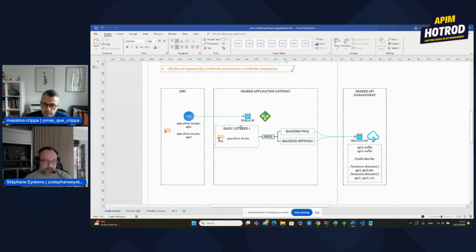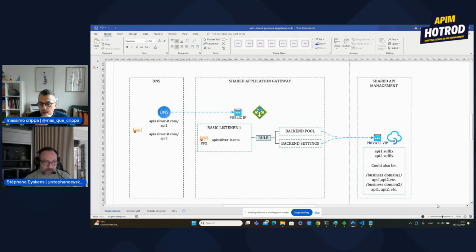And here, that's one way. There are multiple options. It's not exhaustive here, but this is the most common. I will try to zoom in a bit to make sure it's big enough. I already chunked this in three layers. DNS, because of course you're sharing to the outside world, so people need to know how to connect to your APIs. Then here I use application gateway, so we have the application gateway layer with the built-in components of application gateway, and then of course we have APIM itself.